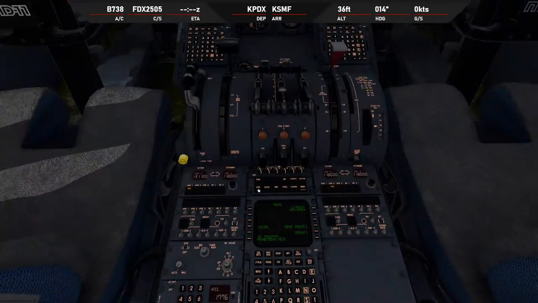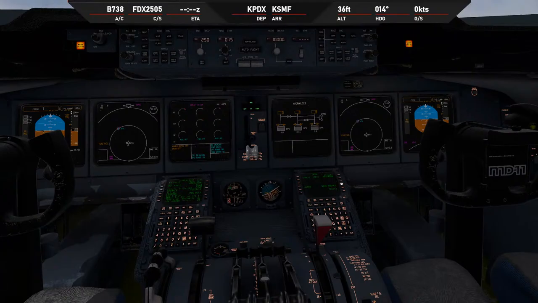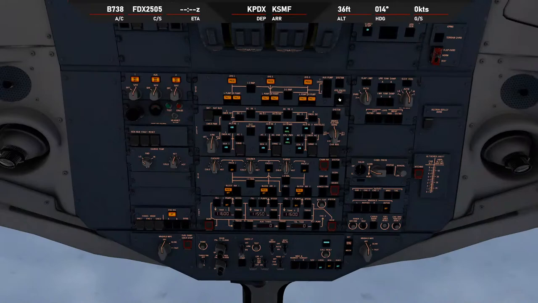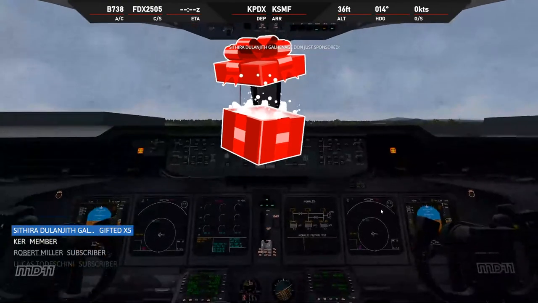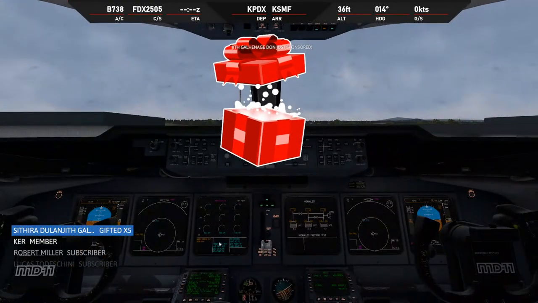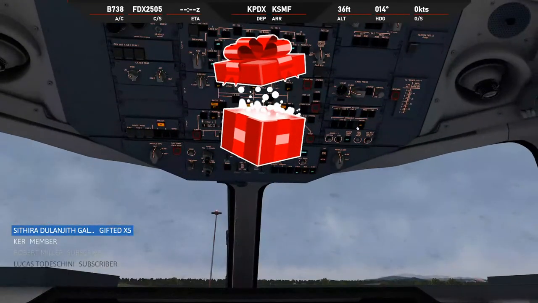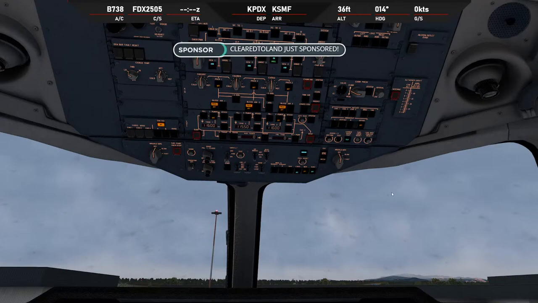While the IRS is aligning, we can perform the hydraulic test, and to do this, we're going to switch the display to hydraulics, and then go to the overhead panel and click the hydraulic pressure test here. And while we're at it, we're going to perform the cargo door test here as well. Cargo door test is okay. All checks good. And we can now remove this. Actually, it will complete the test on its own.